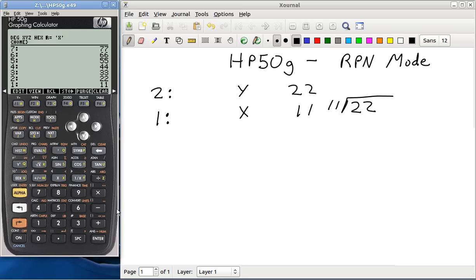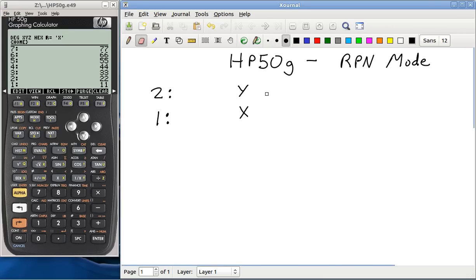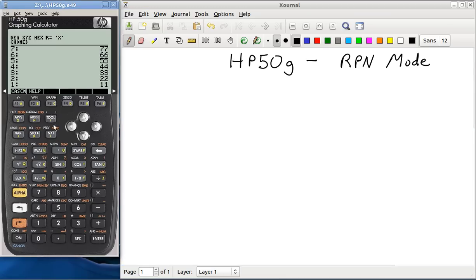So anyway, that's kind of how you manipulate this thing called a stack in RPN mode. That's some basic manipulation. You can go a little bit further. You can play with a lot of these different buttons up here, or hit the next key and get even more buttons for manipulating the stack. But I'm not going to go into all that right now.